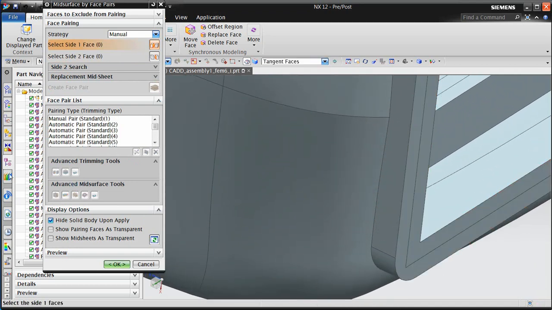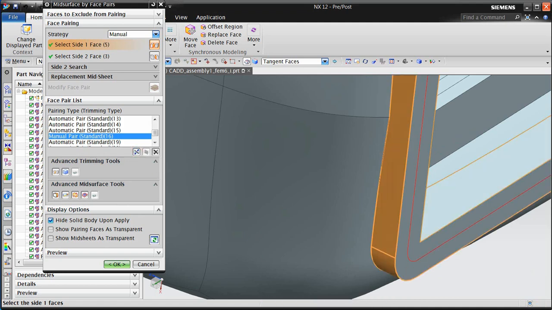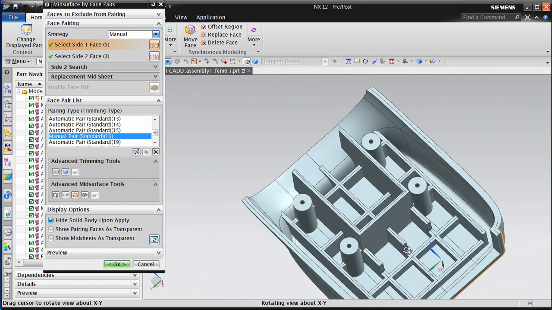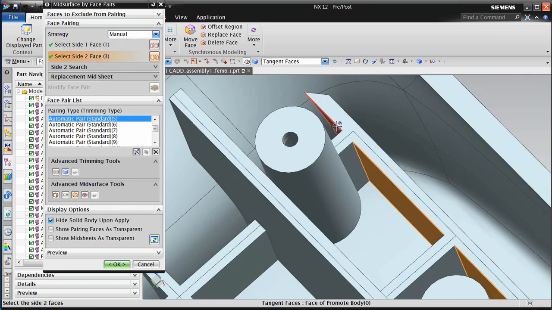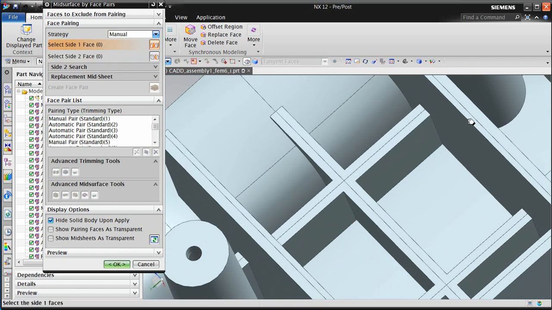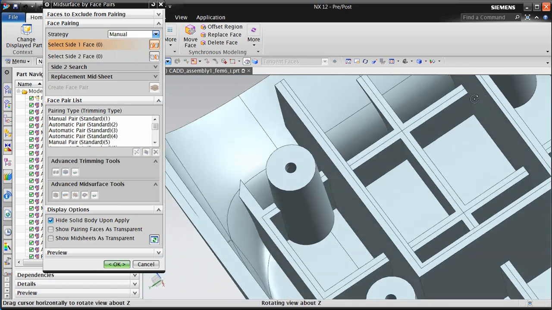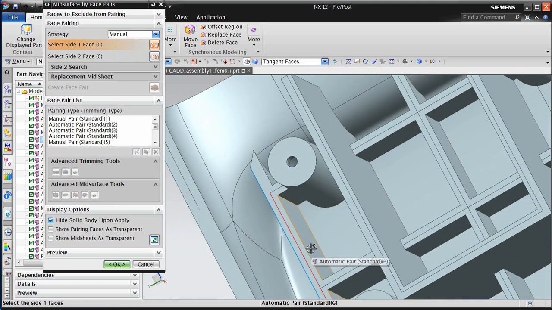Now if we look closely, you'll see that the mid-surface definition is defined by the side 1 face. We can go ahead and reverse that face pair so that the side 1 face has the blend, and now that looks great. Let's continue by adding those faces that were missed. Here we can see the side 1 faces look good. The side 2 face is missing one of those faces, and that will extend that rib, and we'll do the same thing on the other side as well.